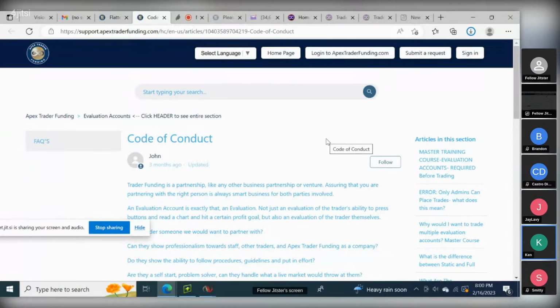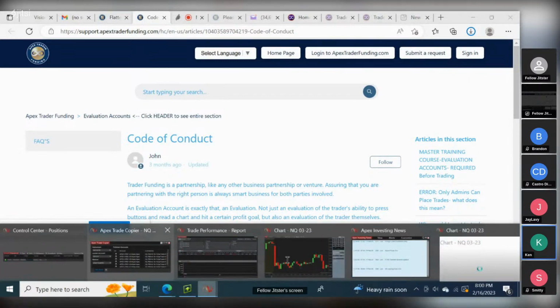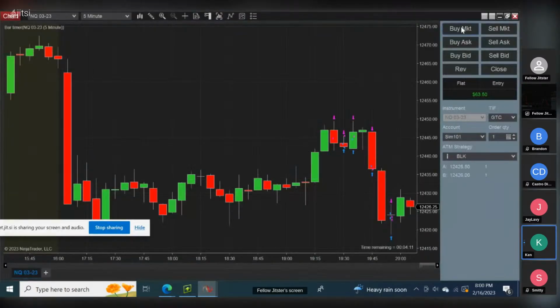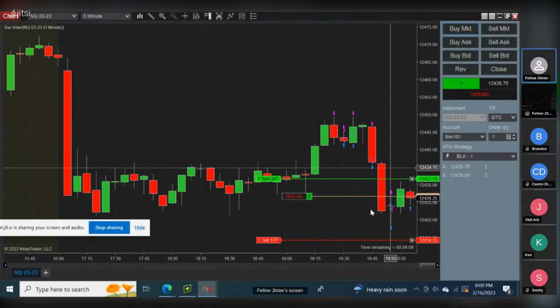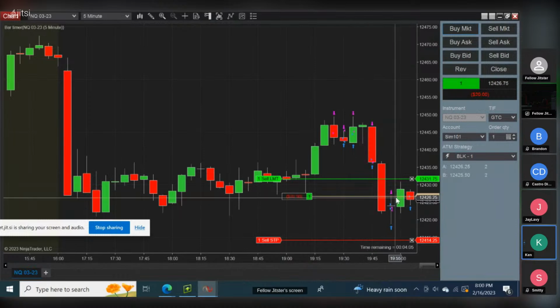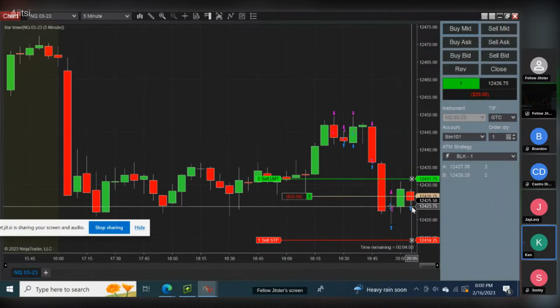So say I'm in a trade and I bought it, order filled. Right now I'm down, so that's not counting against my stop. That's just counting against my drawdown, my $1,500.